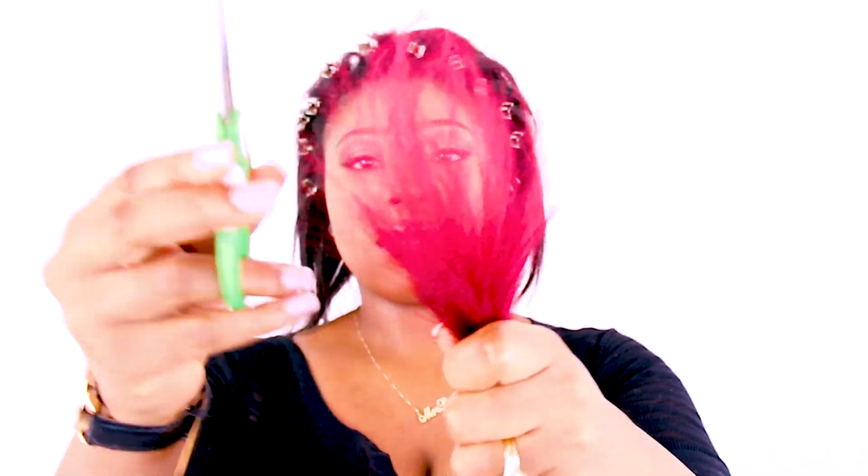Now I prefer to feather per section because then I have 0 wasted braiding hair. So as you can see here, this is how the ends look, and then right before you begin twisting, you just clean it up with some scissors.